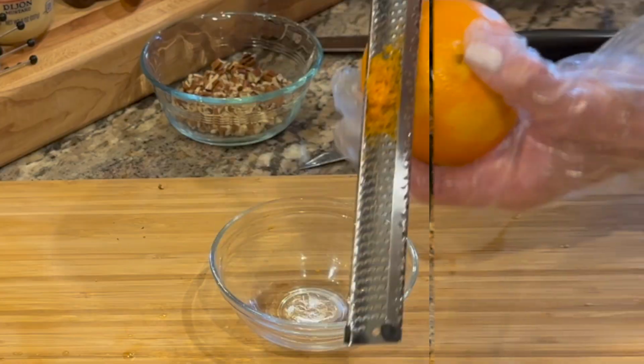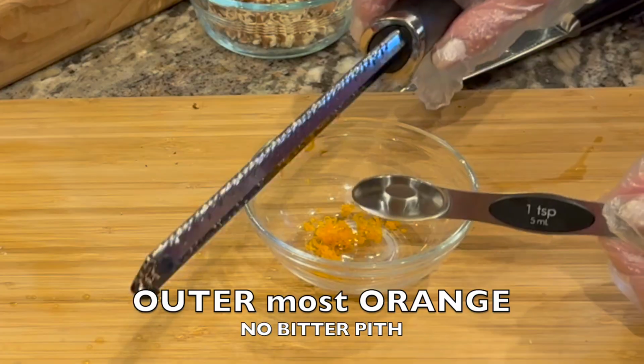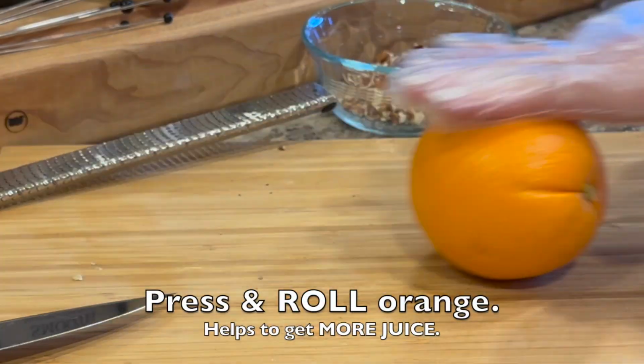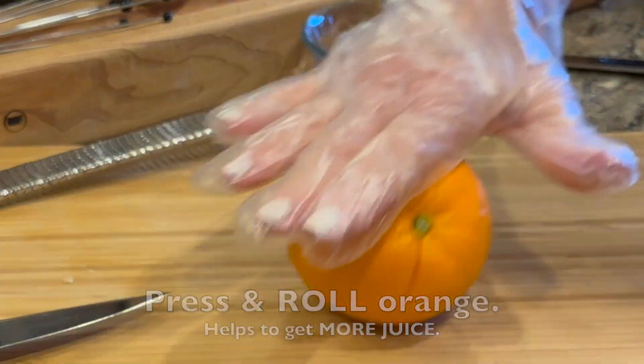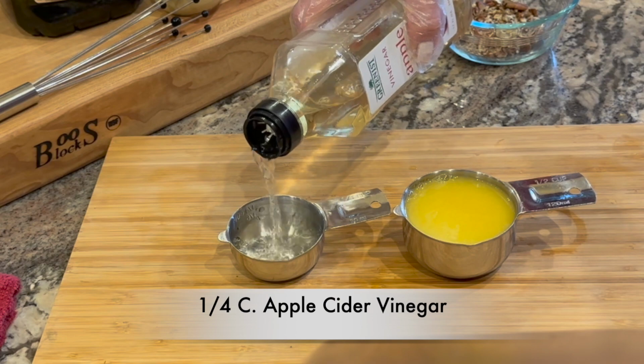pourable again. Okay, so using a microplane, zest a well-washed orange until you get 2 tablespoons, and save some of that peel so that you can zest over the salad when serving. Press and roll the oranges to get more juice out of them. Juice the oranges to get 1/2 cup, and you'll need 1/4 cup of apple cider vinegar.